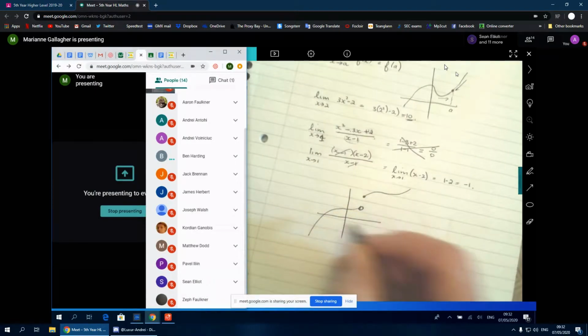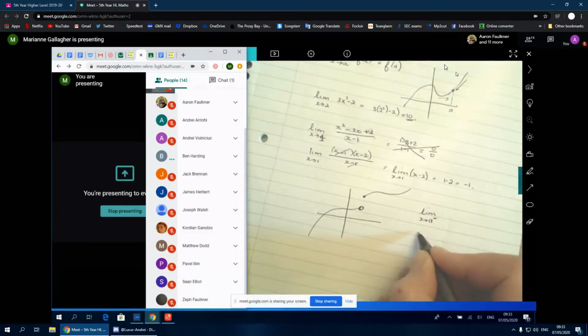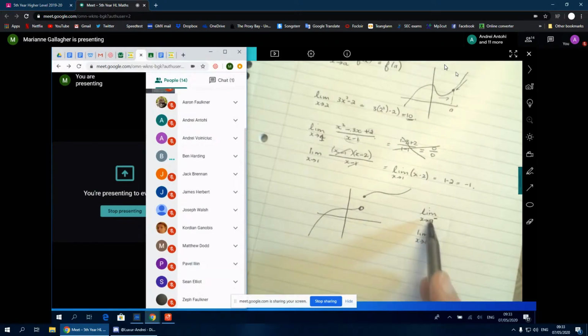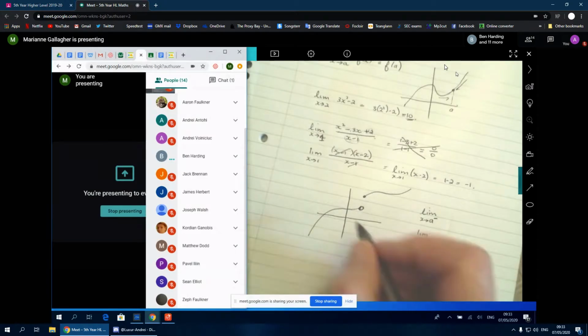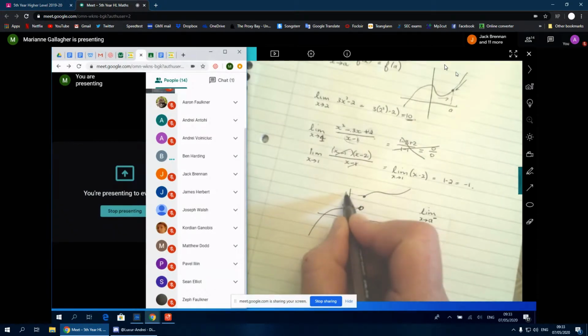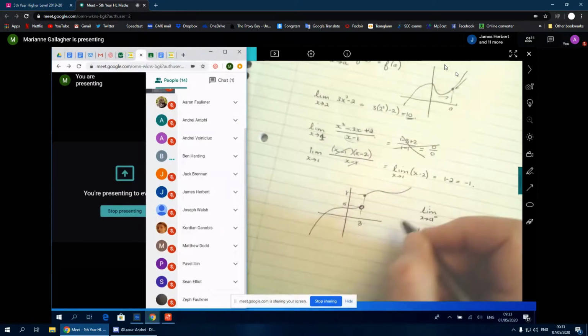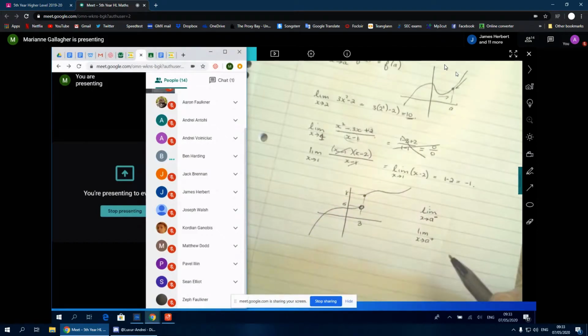the limit, we can have a limit coming from the left. So as x tends to a, you could say from the negative direction, and then you could have the limit as x tends to a from the positive direction. So we can have limits coming from 2 different directions. So say this is 5, and this is 8, and this is 3, okay? And this is my graph of f of x. It just happens to be in 2 different parts.